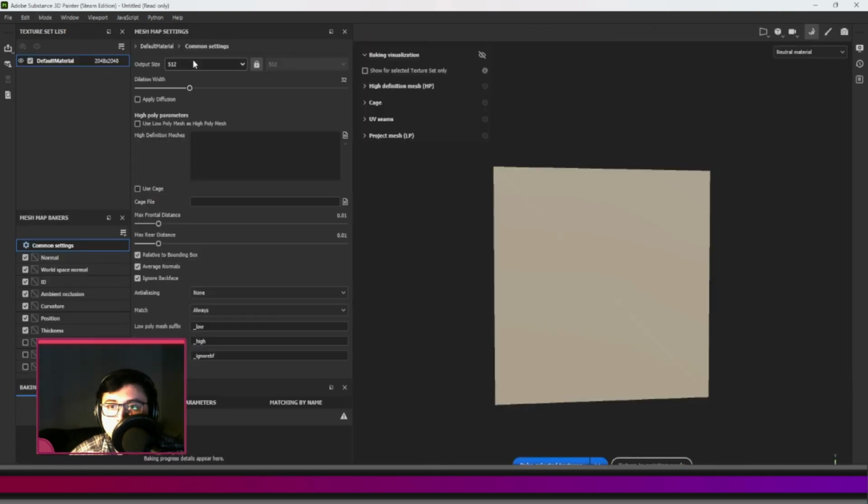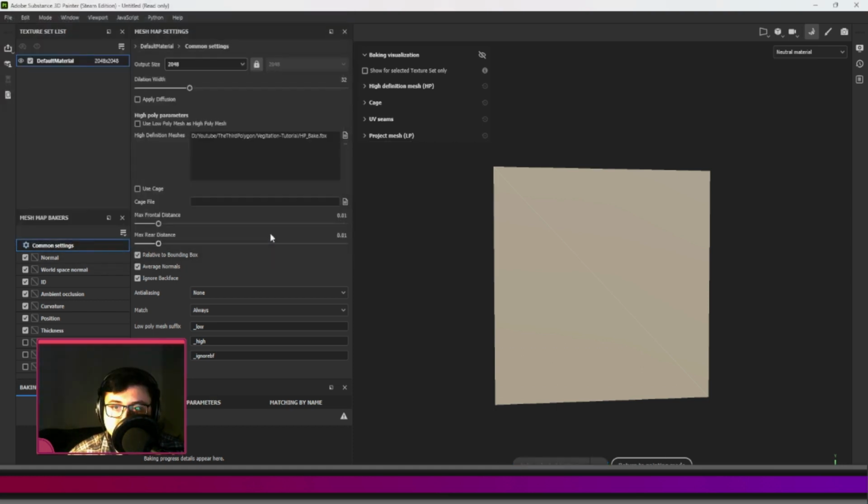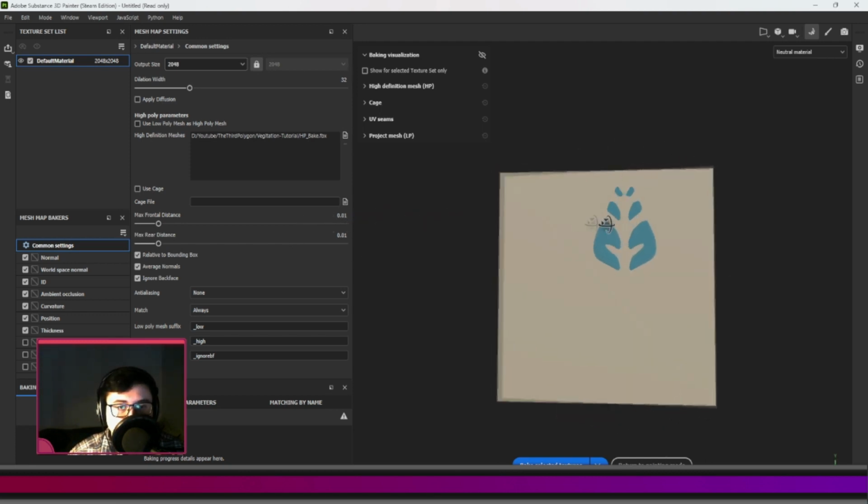Right here, with the output size, I'm going to choose 2048 because it's a nice high definition resolution for this, and then we're going to select our high poly mesh. So right here, high definition meshes, we're going to select our HP, right there. Oh, it's starting to show up. Look at that. That's nice.